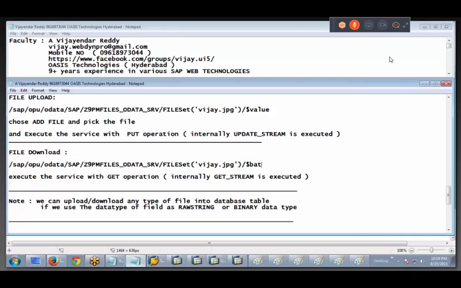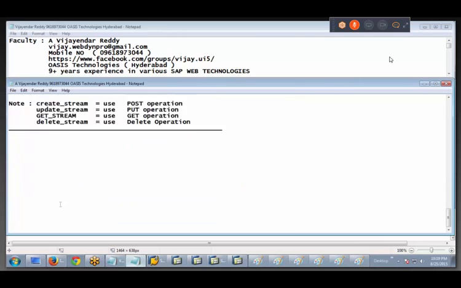Okay. So $batch you have to use. That is one standard option. Instead of $value, use $batch. And how to write code in this update stream method when there are multiple file parameters? No. The same method will be executed for a number of files. Okay. Then what about others?